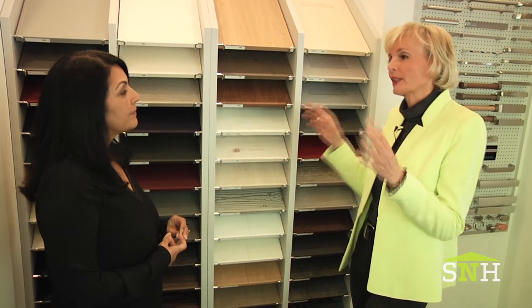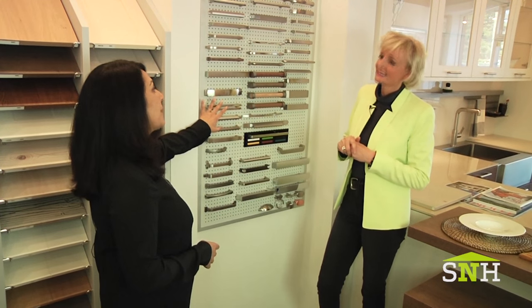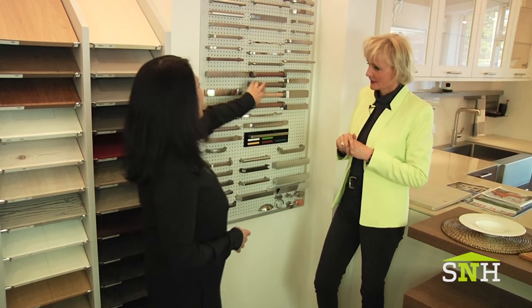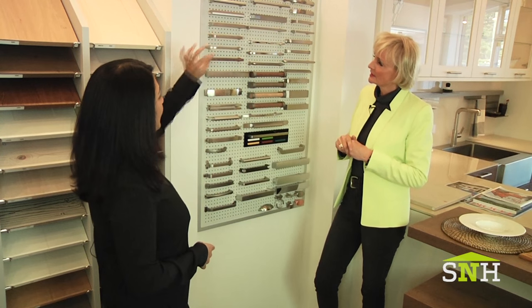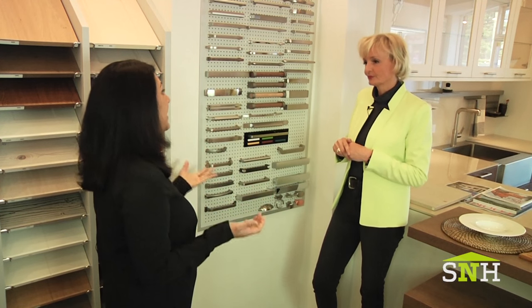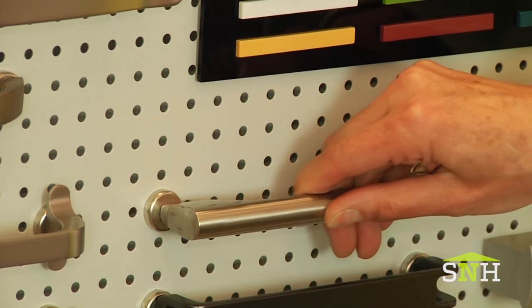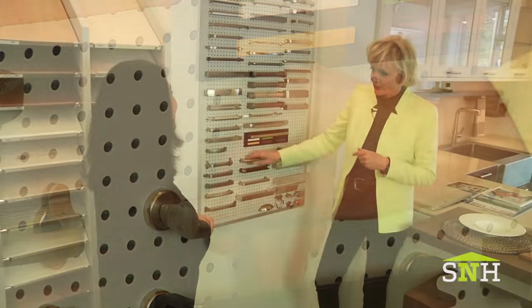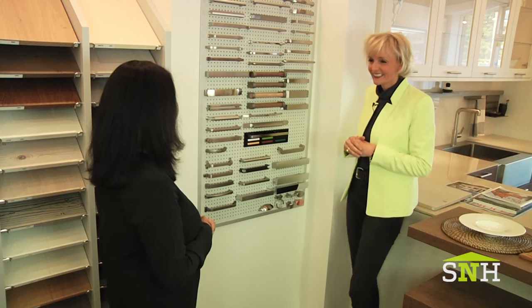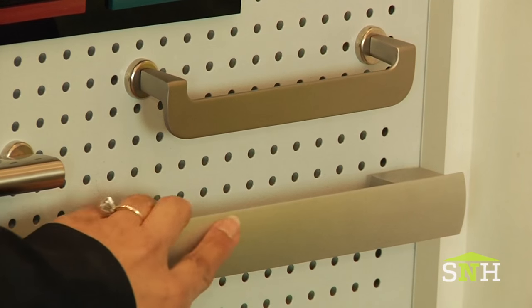At the Greenwich house we had a combination of touch latches — meaning no handles — but I wanted handles in some places. We offer a tremendous selection of hardware, from traditional options to clean contemporary sleek ones. A lot of these models come in different lengths as well, which makes it very handy for the designer. This particular one feels great and is exactly the selection we made — it also pairs very closely with the hardware on the Miele appliances in the kitchen.